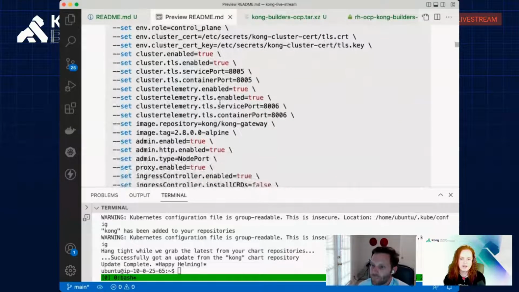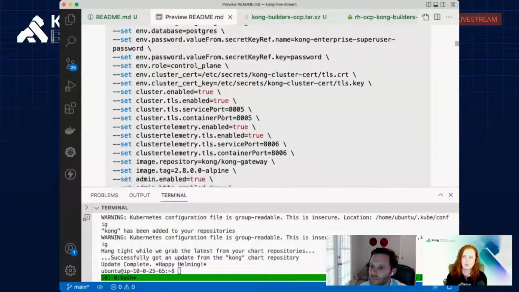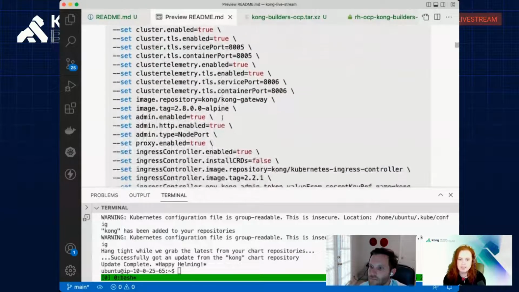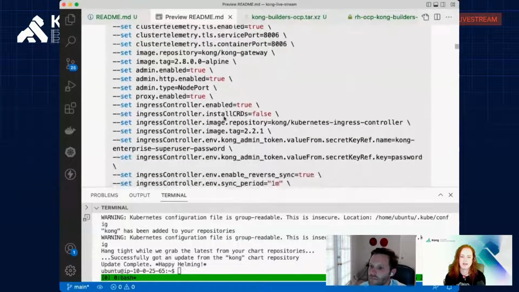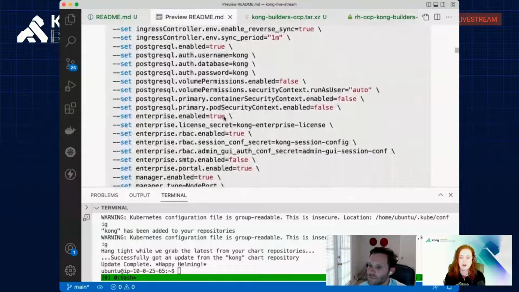Yeah, if I can actually cover some of the Postgres and why that's valid here. Kong has the ability to run as a DB-less API gateway, and what that equates to is running purely from memory. But some of the power and value that a lot of companies find in Kong Gateway is the RBAC control.